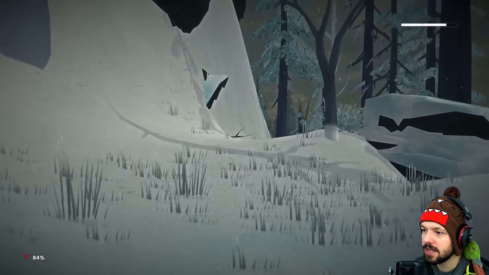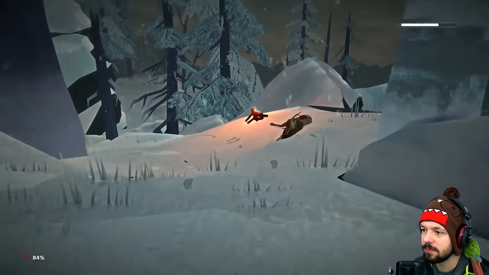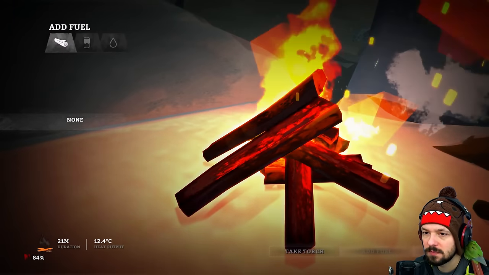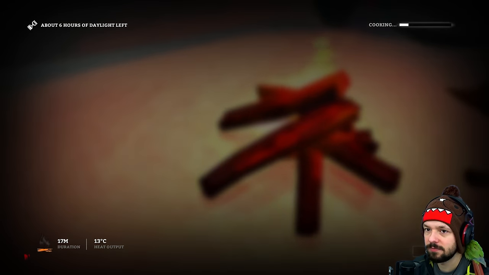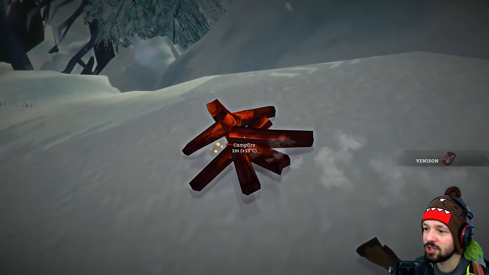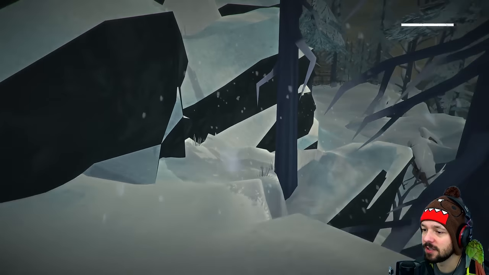Alright, please stay with me, fire. Please stay with me. Okay, it's still burning. Very good. Losing some condition. 22 minutes. That was totally not worth it at all. Can I cook this? Well, at least it gives me duration time. Wow. Just barely enough. Okay, it's time to find shelter.